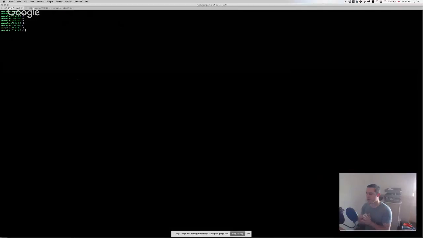Yep, there we go. Okay, so I have a single server. This one's in Amazon. It's got 32 gigs of RAM, 8 cores, and a 300 gig SSD hard drive. That's going to be our test bed for today. Of course, it could be pretty much anywhere, but AWS seemed as good a place as any. And so we will go through the various steps required to get Openstack deployed.